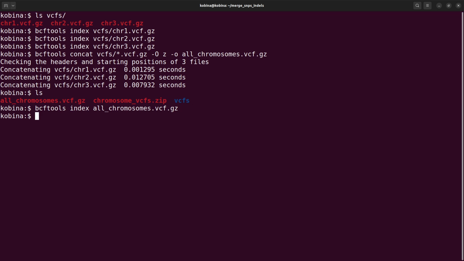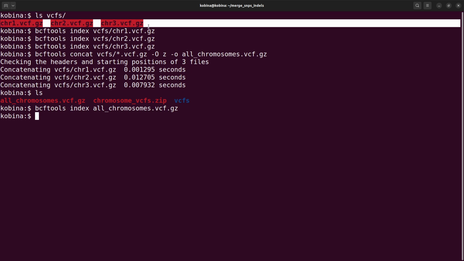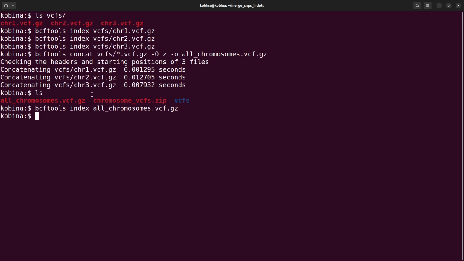Okay, great. Now it's time to validate. It's time to check to make sure that we have the information we need. So again, what we are going to do is to count the number of variants in the individual chromosome VCF files, and make sure we have the same number in the merged one. So I'll do for chromosome 1. So I'll just say Bcftools. I'm going to count the variants in chromosome 1 and make sure I have the same number of variants for chromosome 1 in the merged file. All right, so that's what I'm doing now.